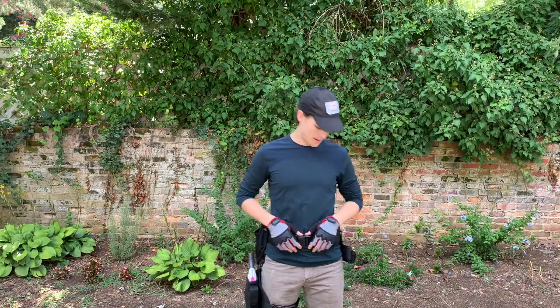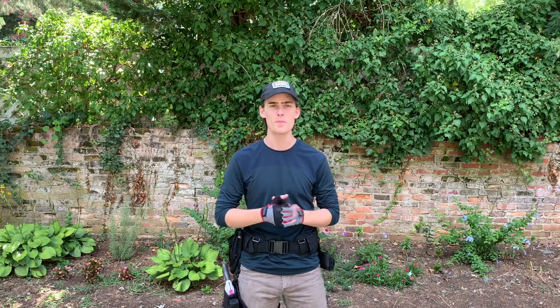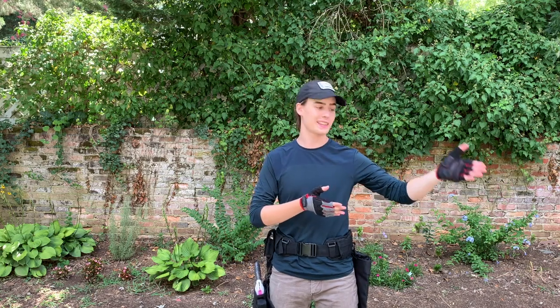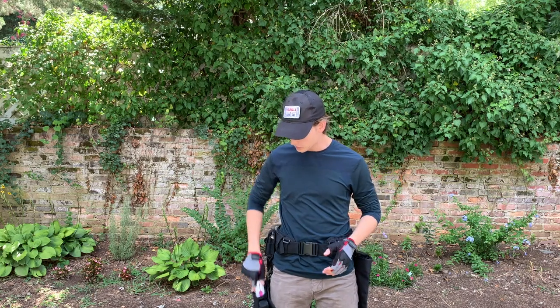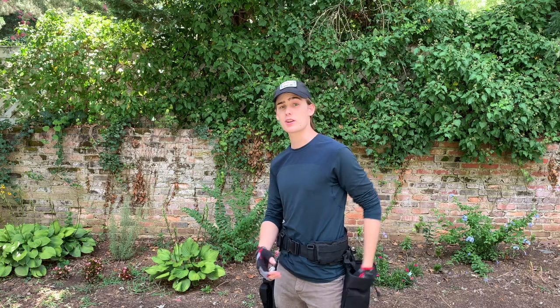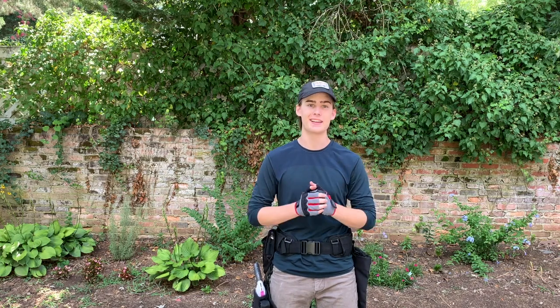This is a belt-based loadout that is very light and very simple. I think it holds the same kind of things as my heavy HVZ loadout in a much smaller package with a very different role. I call this my scavenger loadout because it's based around this large dump pouch being my source of ammunition. Because I don't have magazines to deal with in my primary or my sidearm, all I need is loose darts. If there are darts on the floor, pick them up, toss them in here, and it refills my ammo supplies without having to reload magazines.